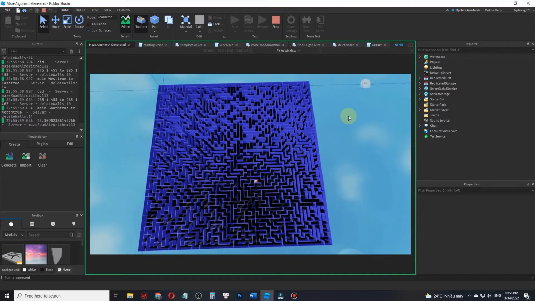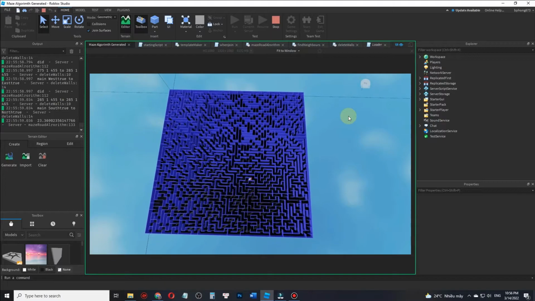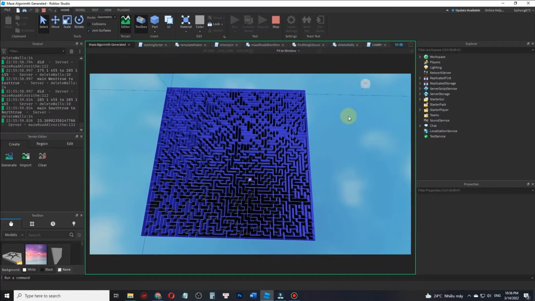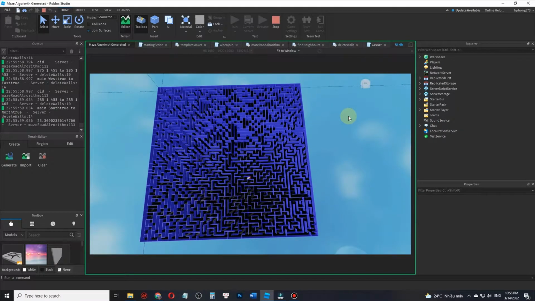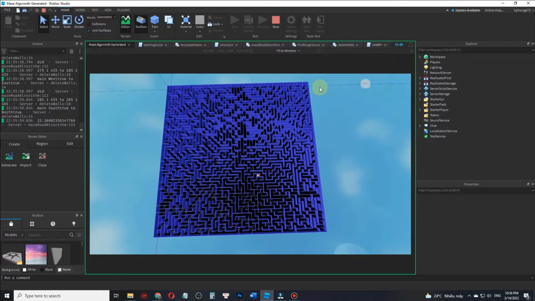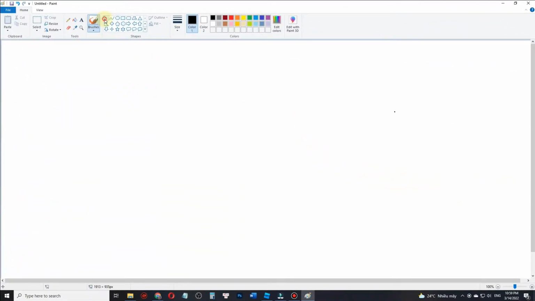Now I will explain it to you so that you can easily understand it and use it for your code. So now let's continue. Okay, now we are in a painting app, so I can explain it to you easily.